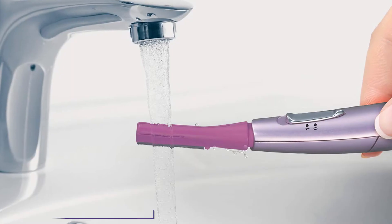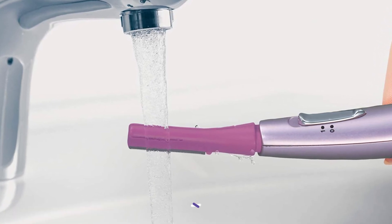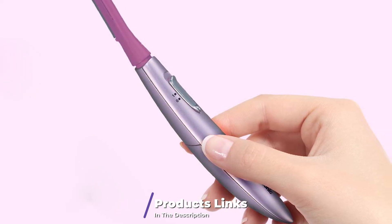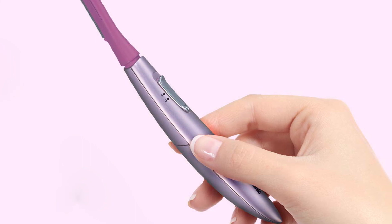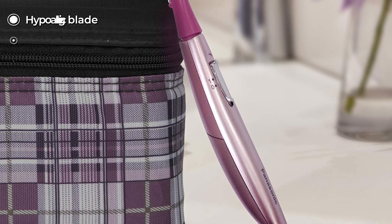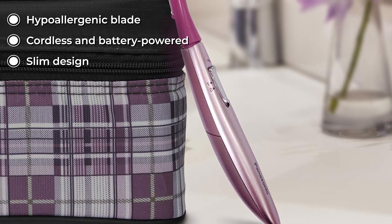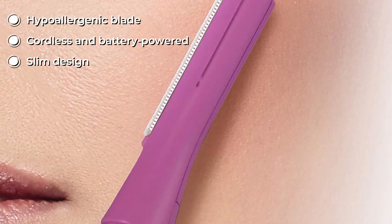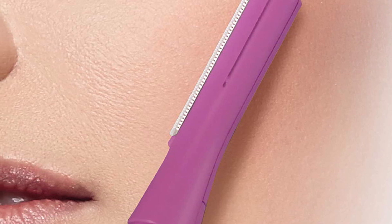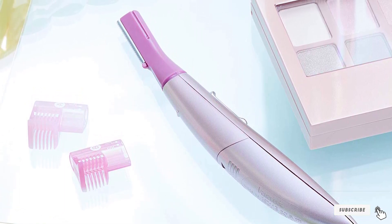Finally, the number ten position is dominated by the Panasonic facial hair trimmer. If you have sensitive or easily irritated skin, this is a solid pick. It removes unwanted hair from the face, neck, and body with a round-tipped hypoallergenic blade that treats the skin gently. Its trimming pivoting head follows the natural contours of your face for optimal comfort. It comes with additional eyebrow trimmer attachments, has a sleek profile that fits in your hand or bag, and is powered by one AA battery.